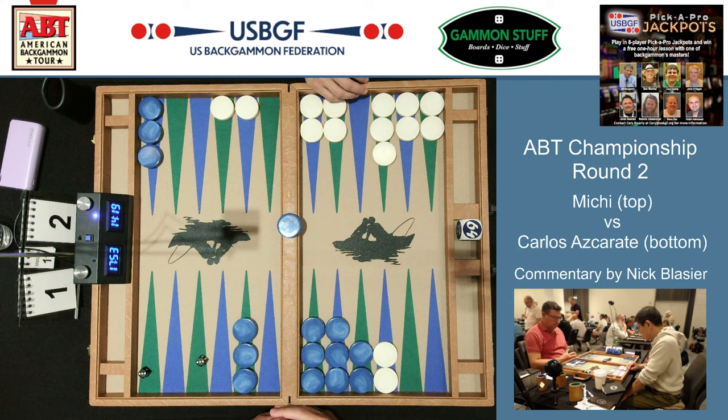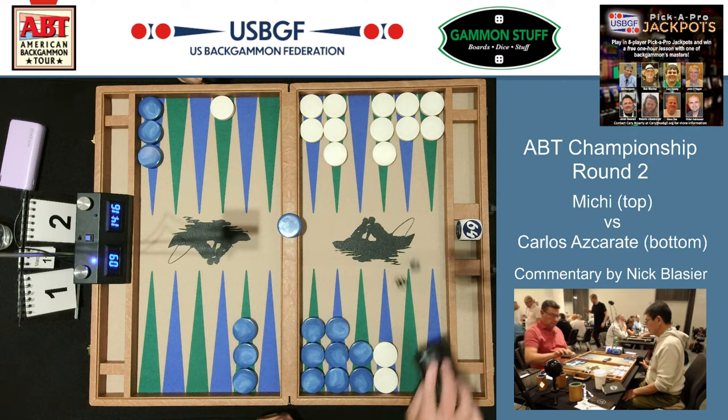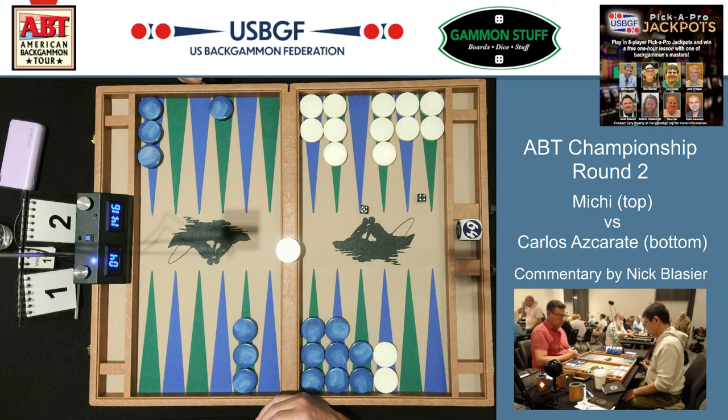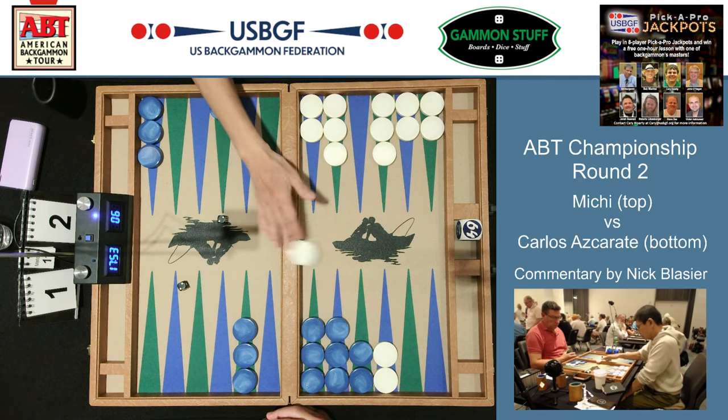And then I think least shots is to just stay on the double 4s. But he's going to leave the 4-5 instead. Oh, it's a little bit of diversification. 4-5 gets hit. But 4s and 6s are coming out, so Michi wanted to save 5s to attack. I think that's the idea that he had there. But he's come out of this position reasonably nicely.